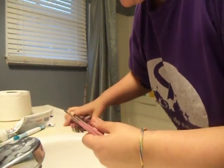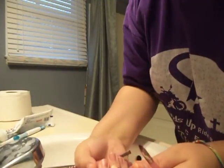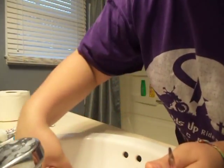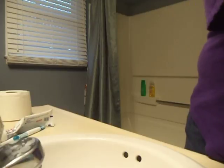Was shedding. I'm trying to get all of the mud stuff for the big one. I hear the big one actually. So now I'm about to set them on the paper towel.